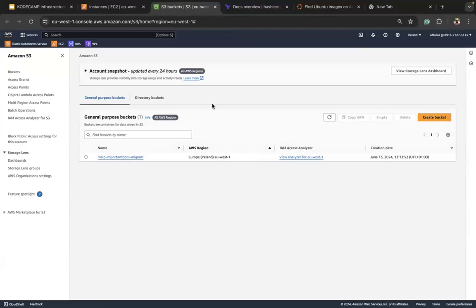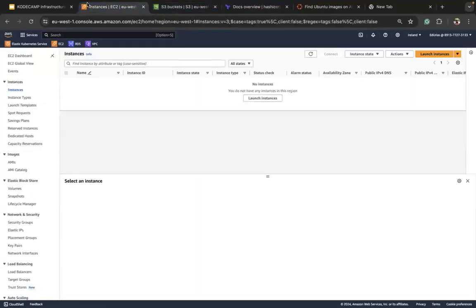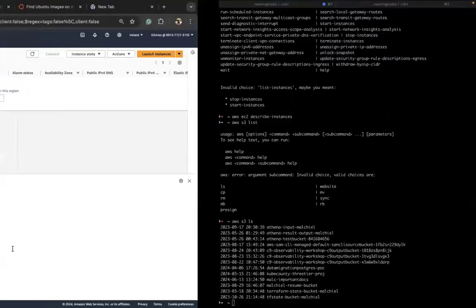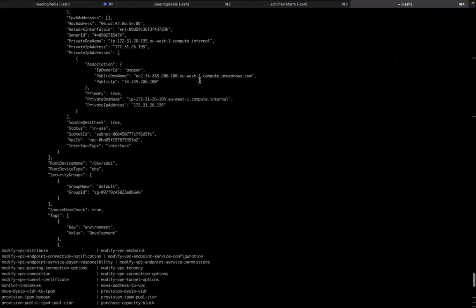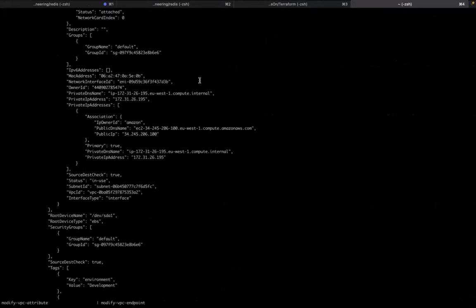Okay, so you see this S3 now. This is the S3 of my buckets, and there's only one bucket here, right? But when I did AWS S3 ls here, you see that they have a number of buckets here. So obviously this is pointing to a different AWS account altogether. So what I'm going to do is try to log into that account so that you can see what it has created there, right?